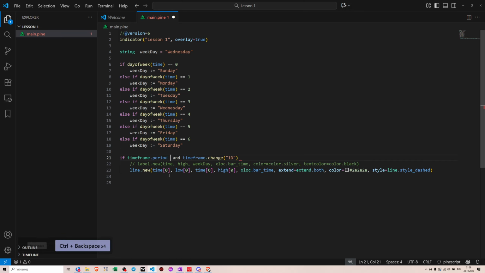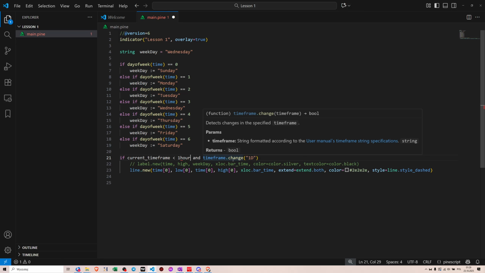Let's say we want to do: if current time frame is smaller than 1 hour and time frame change 1D, then we want to display this line, right?